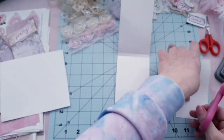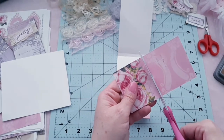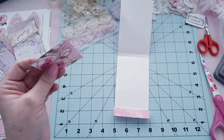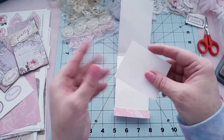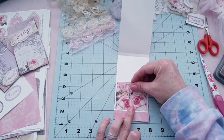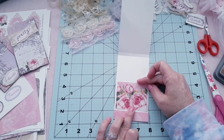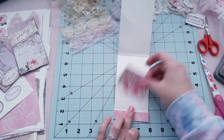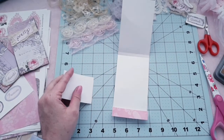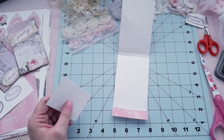So then all I did was measure out 2 inches high, 2 inches deep. Okay, so now we want to put the pocket in here before we glue it down. Let's see, that looks good right there. So then we want to glue the pocket down. Actually, we need to ink the top of this real quick.